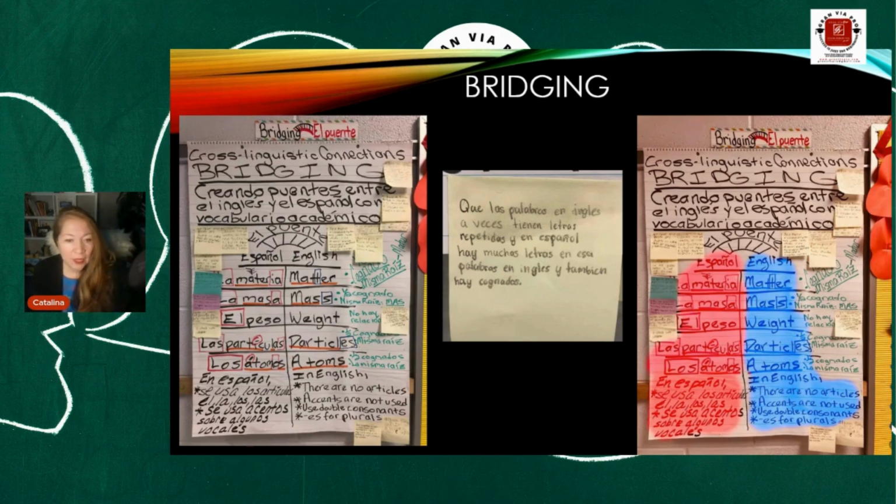And so we had those 5 words, because when we bridge, we typically want to bridge between 5 to 7 words. If you bridge a whole lot of words, it gets to be a bit much. So I tried to keep my bridge focused on the most critical 5 to 7 words that we were covering that week or in that unit. All right. So I did put out the terminology there in Spanish, and then we put out the terminology in English. And this was a very interactive activity for our class, right?